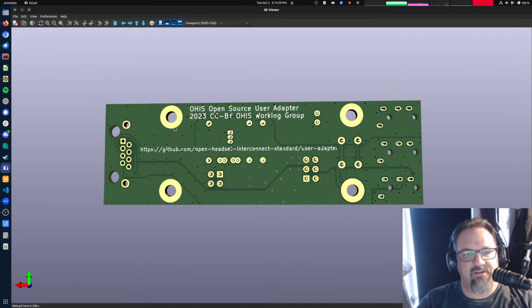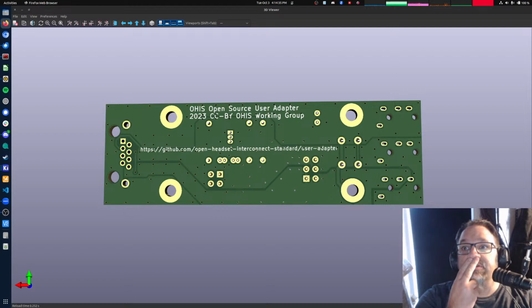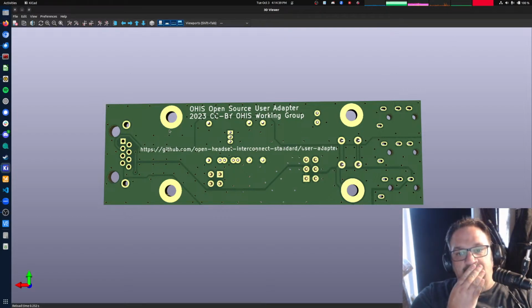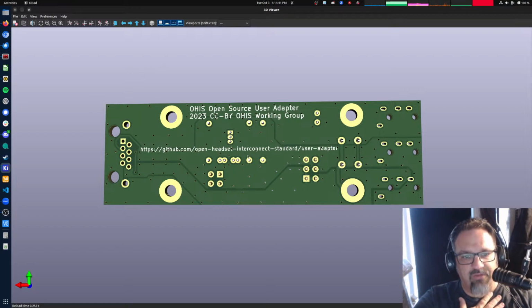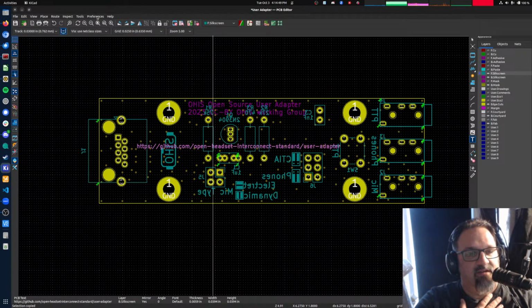Can I squeeze it in there? Hot damn, I can. Then the question is, is there a better way to put a QR code on there? I don't want to go through the trouble of generating a QR code elsewhere and importing it.